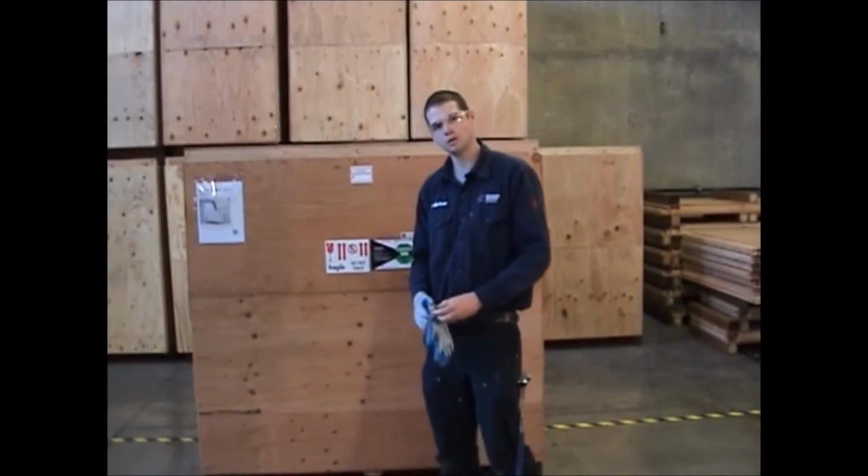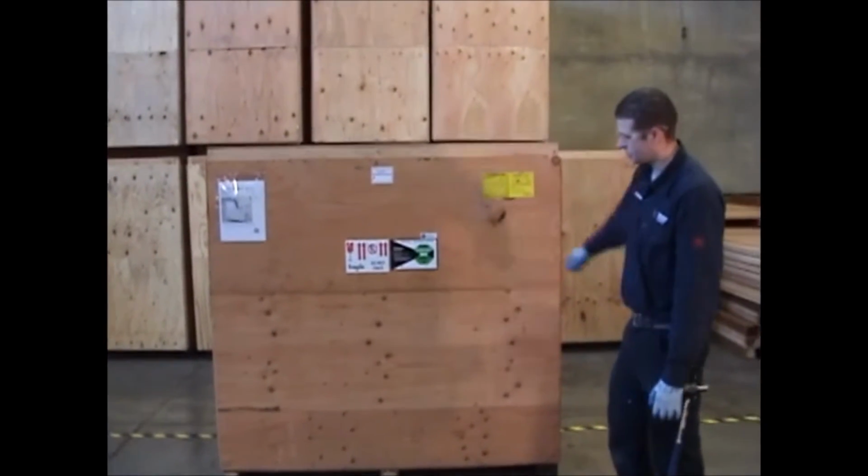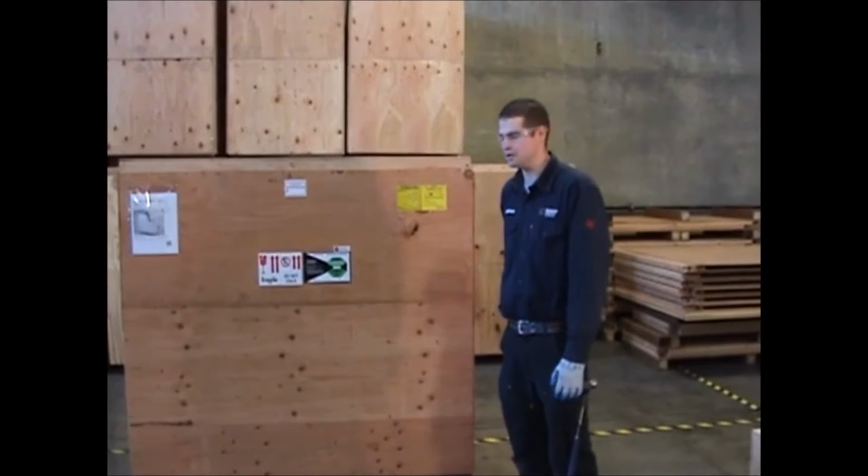The next thing that we're going to want to do is make sure that our machine is on a level floor and make sure that we have a good perimeter all the way around it, free of any trip hazards.